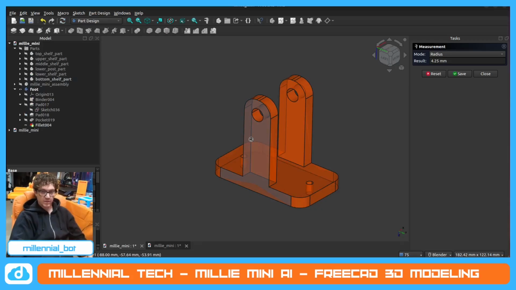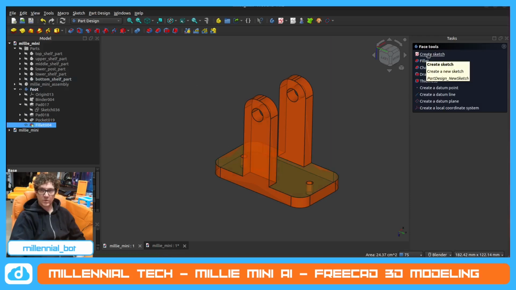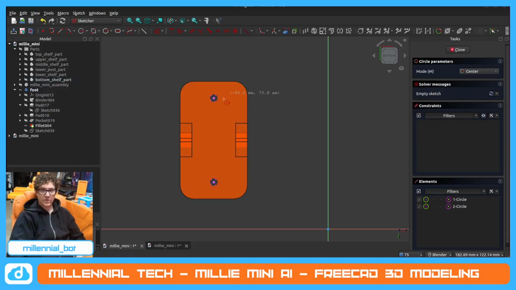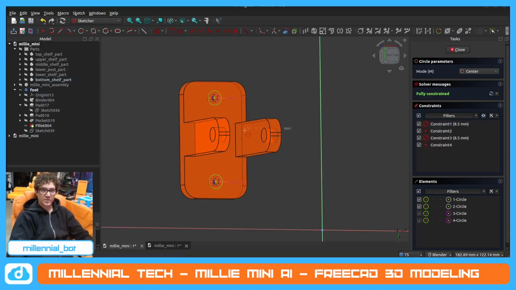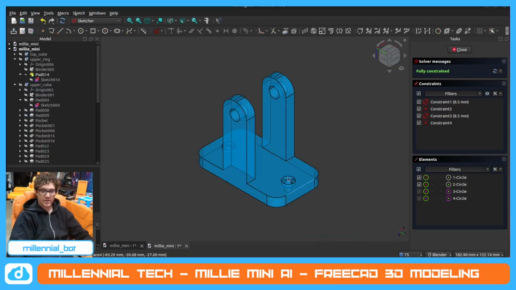And for this, all we're going to do is we're going to go into create a sketch, extract the lines from these edges, and then do 8.5, and these are basically for the washers, so everything fits inside instead of being on top.